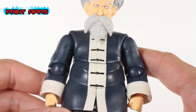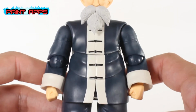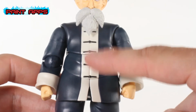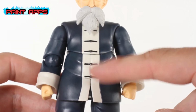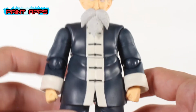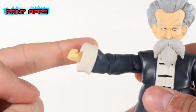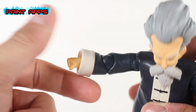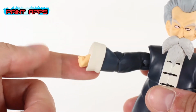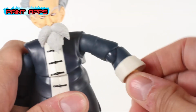As far as the body goes, there's really not much going on as far as shading. I would say the paint apps are more stark colors. Everything is white, and then you've got the nice little, I don't even know what you call this. I'm just petting it. That's kind of getting weird. But it's the little ties there. Everything looks nice on that. And then the cuffs. Everything is perfecto. Like no paint scuffs, no nothing. Everything looks nice on both of them, looking good.